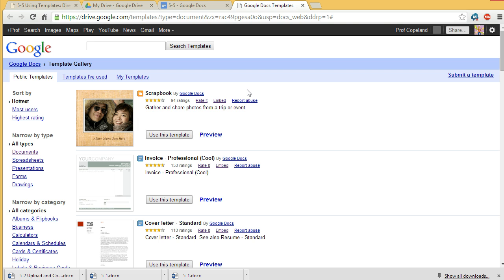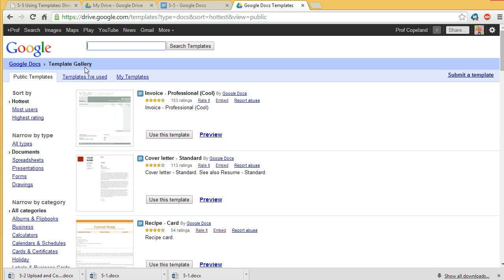And that takes us to the templates library. Now there's an incredible number of these templates, and varying in quality, I might add. So first thing we're going to do is narrow by type, or we're going to narrow it to Documents. Click on Documents. And then I'm going to search. Google, this is what Google does best, is searching.